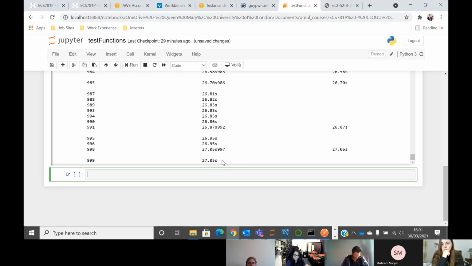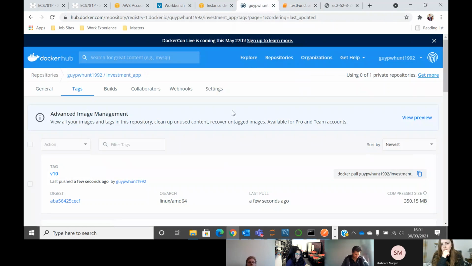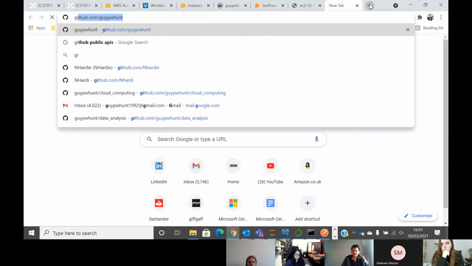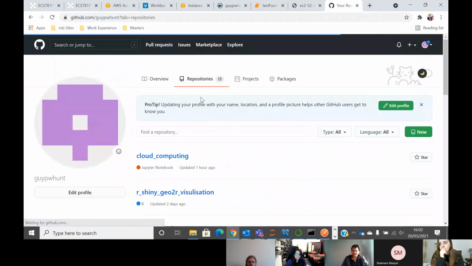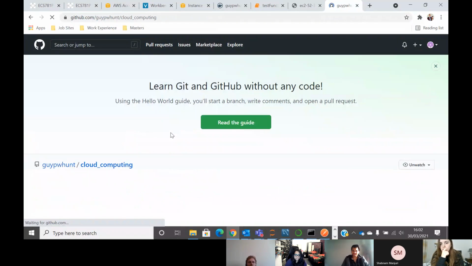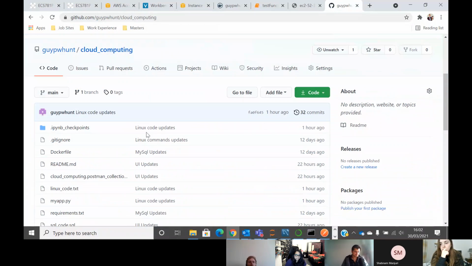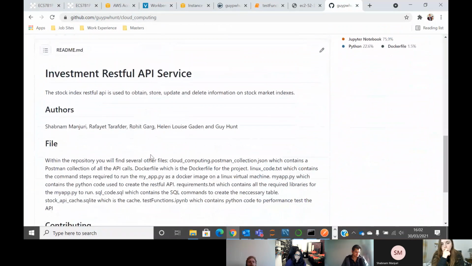And then finally, all of our code can be found on our GitHub. So if you go onto this GitHub URL, you'll be able to find everything. We've got a README file that is explaining all of the relevant files within the GitHub repository.